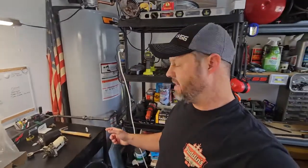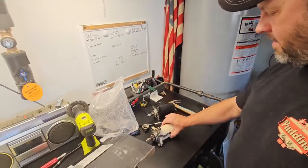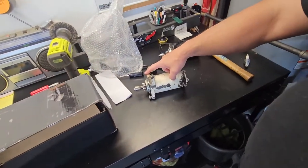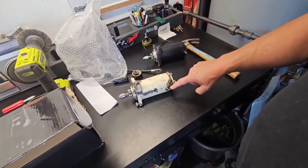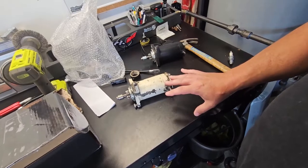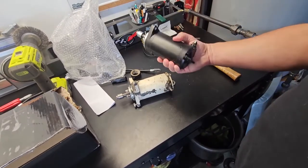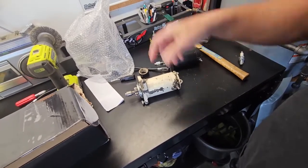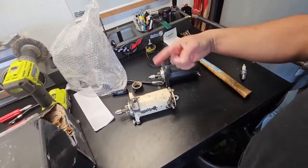I took this old one out and I tested it. I did the whole, put a ground on it and put power here, and absolutely nothing happened. Here's my new starter, and I did the same thing, and it went, whatever noise a starter makes when it spins. You know what I mean.